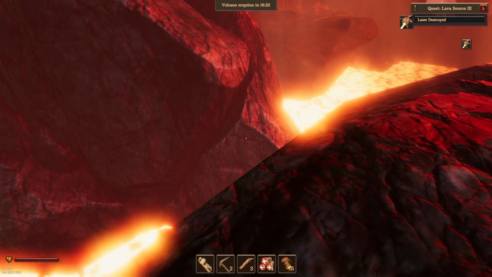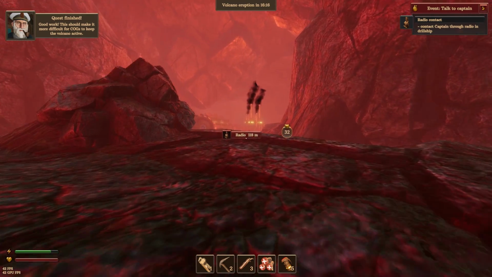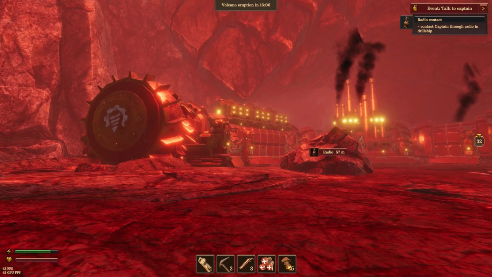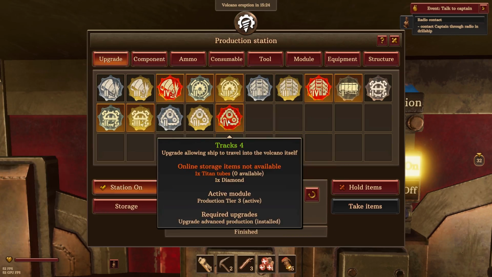Now, I think, don't hold me to it, but I should be able to go into the volcano now. Let's head over and see what the captain has to say. God, this ship is massive. Look at that drill. Prepare your drill ship to enter the volcano heart. The final destination is right ahead of us. Hopefully I've got everything that I need straight away, to be honest.